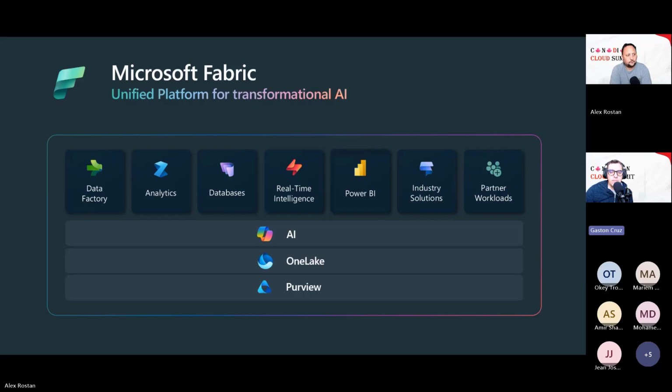And of course, one of the main aspects that Alex shared with us before, AI is almost everywhere. That means that you have Copilot embedded as an experience in every single bucket within Fabric. So you're going to see Copilot in Data Factory, you're going to see Copilot in the notebooks experience, in real-time intelligence, in the SQL experience. And of course, today we're going to be showing a little bit of Copilot in the Power BI space as well.